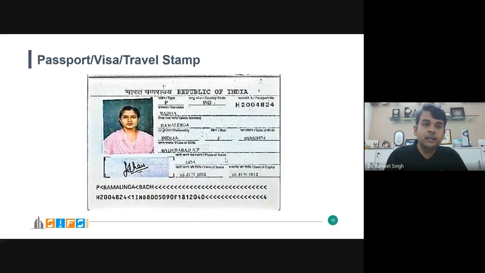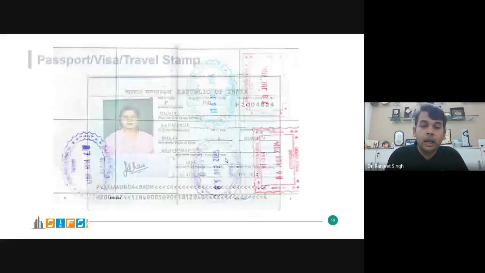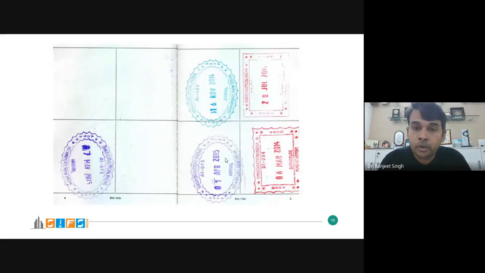So like this, nowadays people say, see, this is my passport copy, and you are saying that I procured this policy on 16 November 2014, but on 16 November 2014 I was at Indian immigration, and you can see the stamp, and then I was not in India, I went to some other country. How can I sign a document, how can I procure a policy?